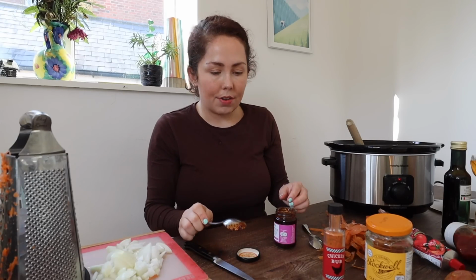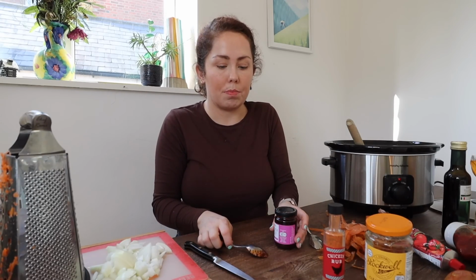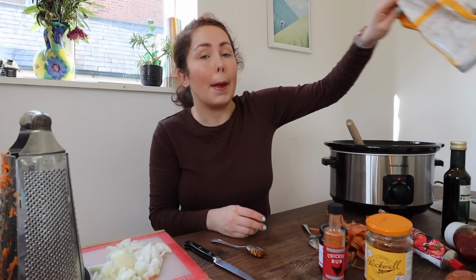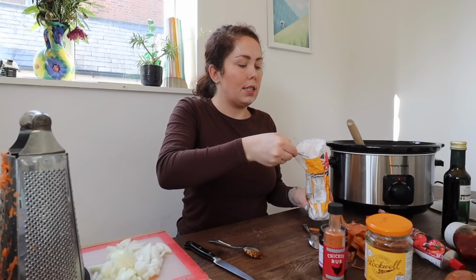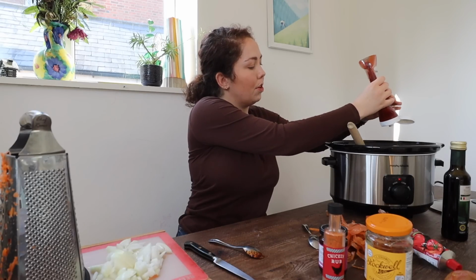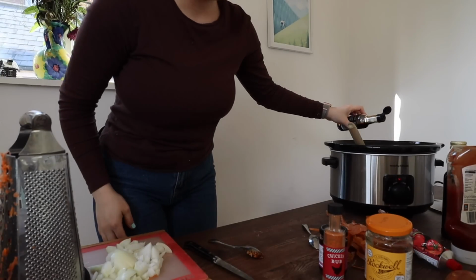The grated carrot and the onion really spread this dish out, and when you're having it in wraps with bread and a bit of salad, you can make so much of this meal. Like, it can feed a big old family. 1 teaspoon of sugar, and then about a tablespoon of ketchup, dark soy sauce.